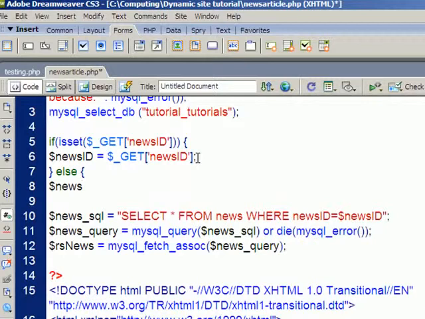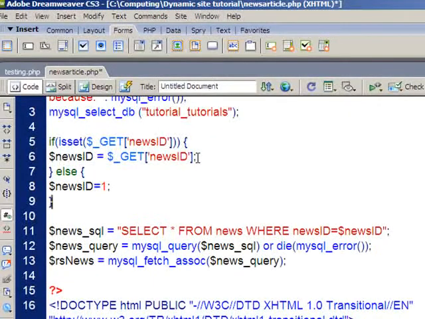And in that case, I'll just hard code newsID to 1, and then close the squiggly brackets. Now that's kind of assuming that article number 1 is never going to be deleted, which could be a little risky. And other ways you could work on that, you could use the header command to redirect the page back to the testing page, the list of all the articles. It's up to you how you deal with it, but that's just a basic way using the if and isset command. So anyway, that's a slightly extended tutorial on how to create dynamic links.